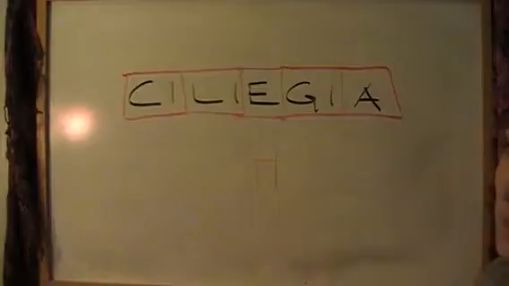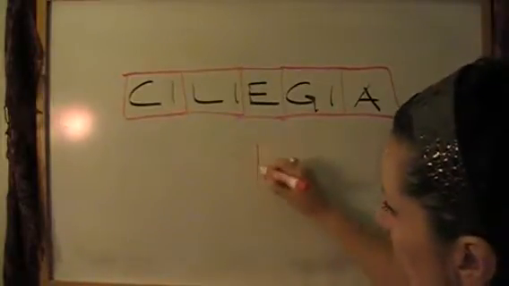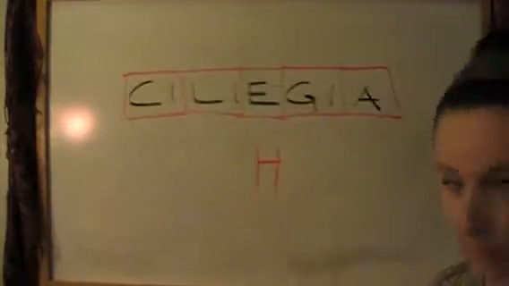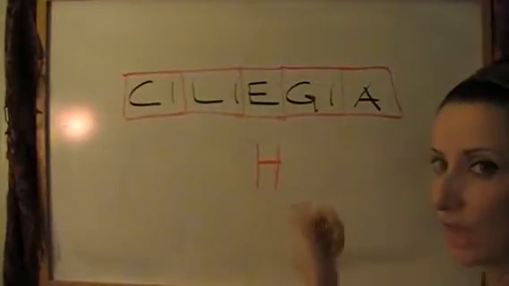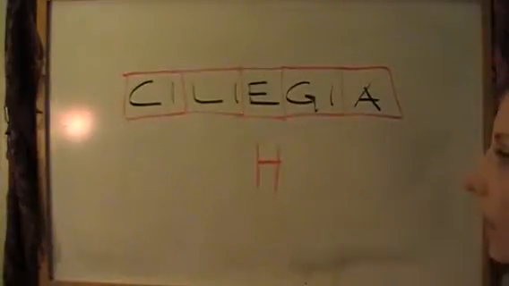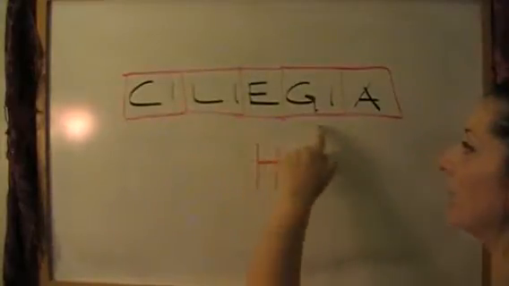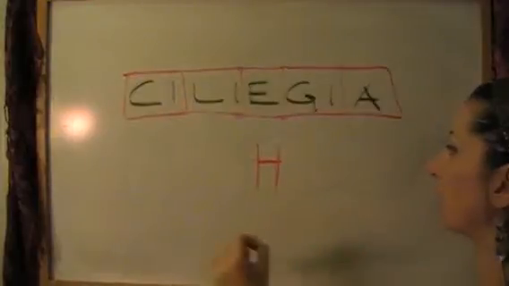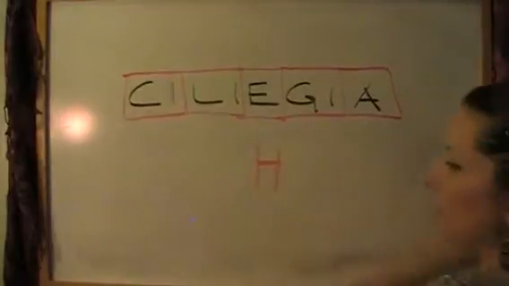This H is the only mute letter. H in Italian is the only letter that is mute. All the other letters, you read them. H has the function of correction, making a soft sound hard, like I explained in the rules of pronunciation a little ago. Okay, so C, L, E, G, A. Read everything faster. Ciliegia, ciliegia.